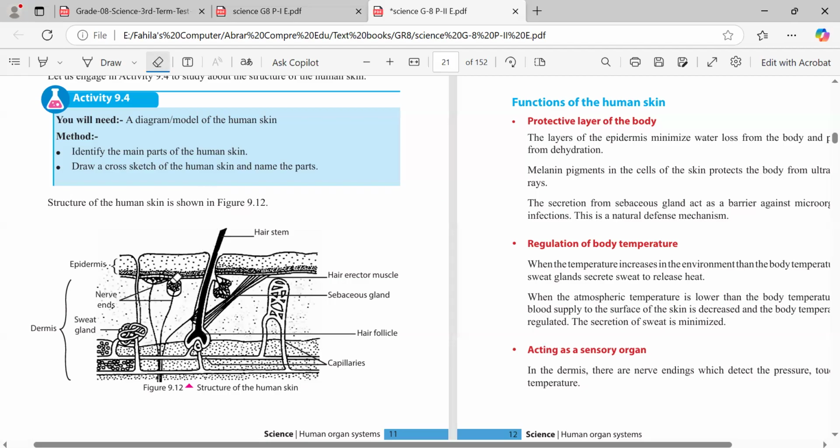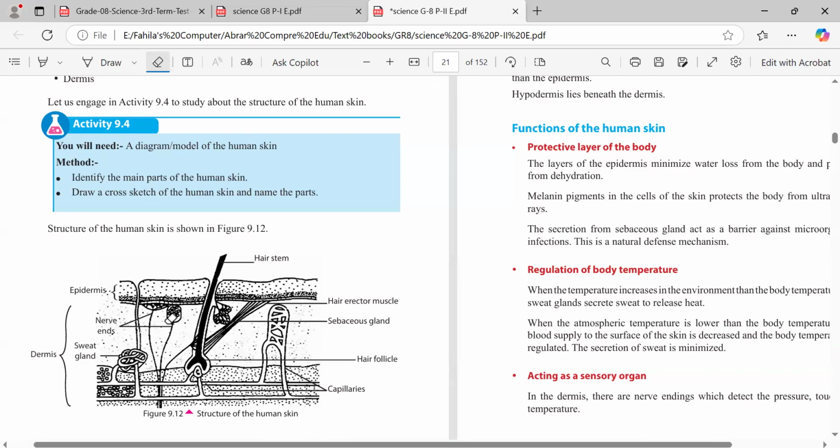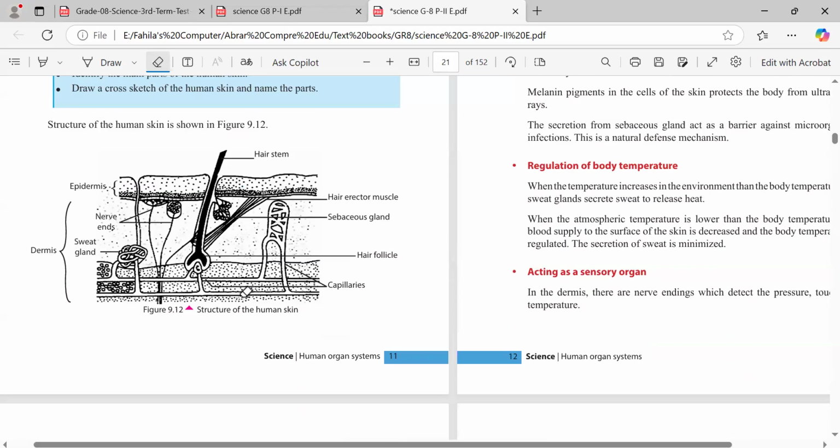Then the nerve endings, you feel the touch, the pain, the pressure, everything you feel it through the nerve endings. The sweat glands, these tangled tubule-like structures, are going to release the sweat out, right? And then the sebaceous gland is a glandular structure that secretes some oils onto the skin. That's again a protective measure. So you must be able to tell these parts very clearly. And I think that's it.